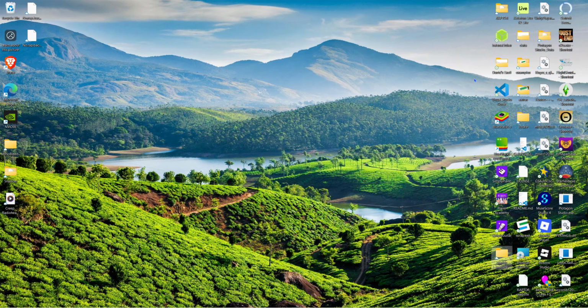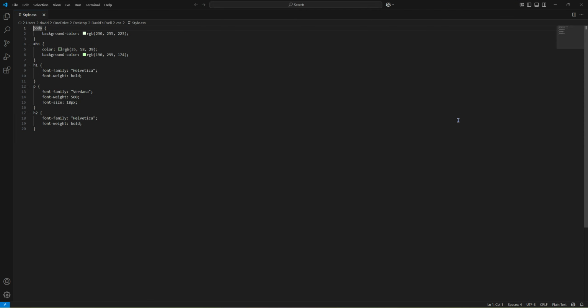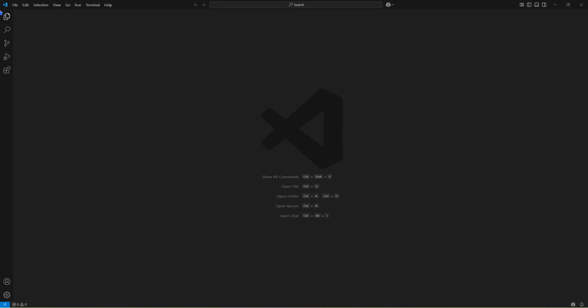And here's the next step. I recommend you download Visual Studio Code, because this is recommended. So open Visual Studio Code. This is just my project, so we're just gonna close this.